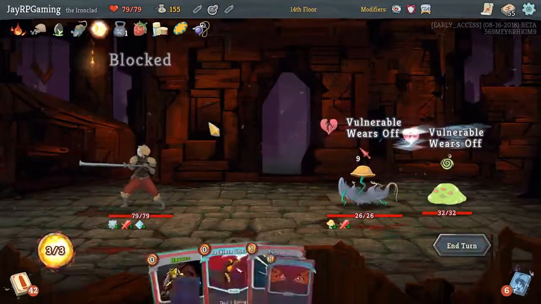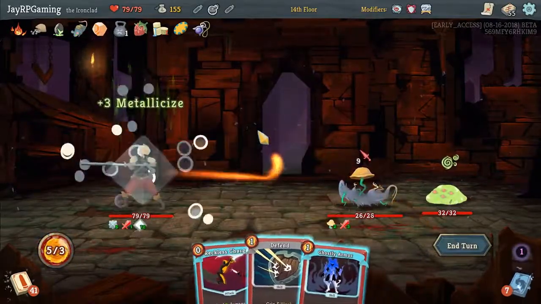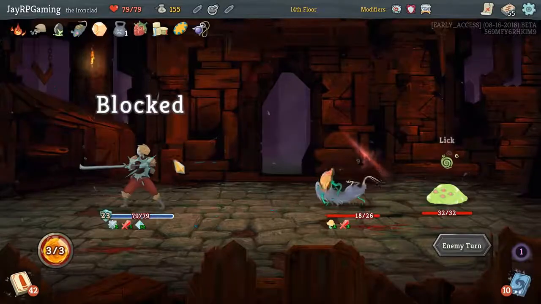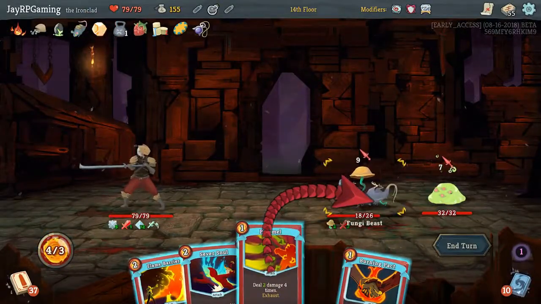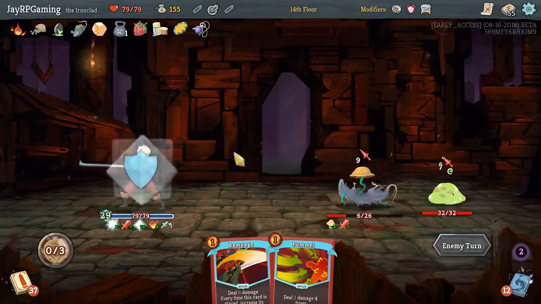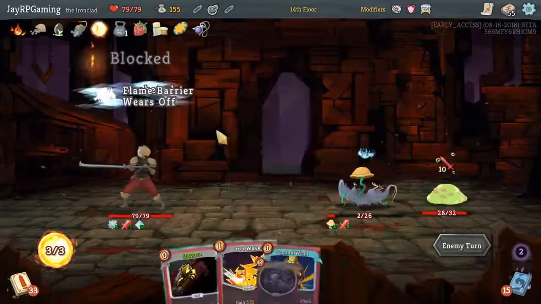Beautiful. So this definitely is a strat in this deck that we could revolve around playing. Barricade and with the Metallicize and the Plated Armor, just getting kind of an infinite damage type situation going along. Definitely see that as a possibility here, so I should have more than that block. This feels really strong and very nice.